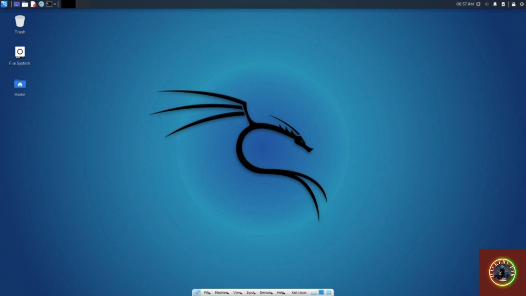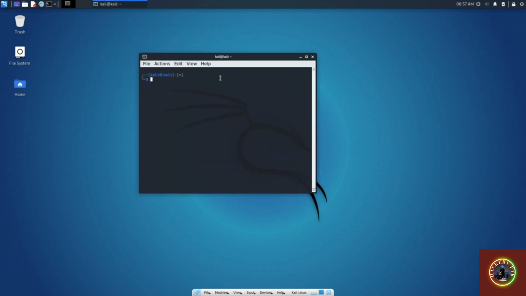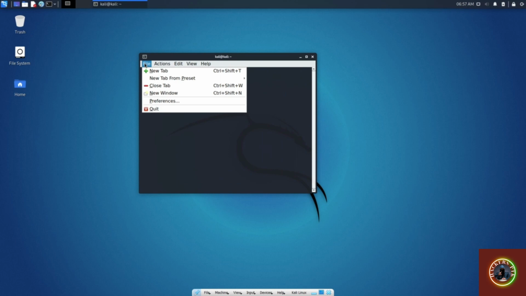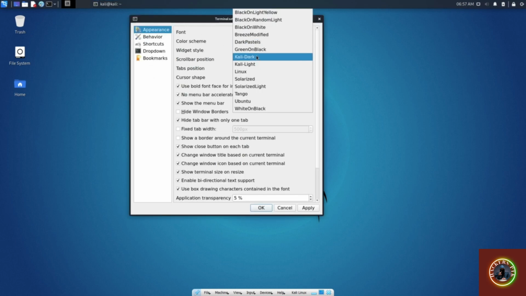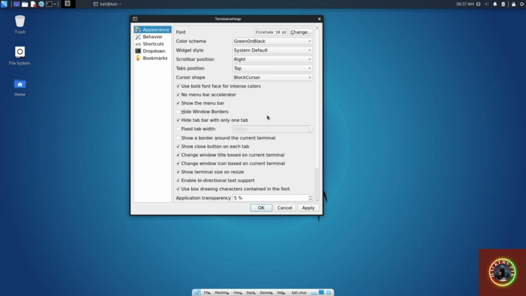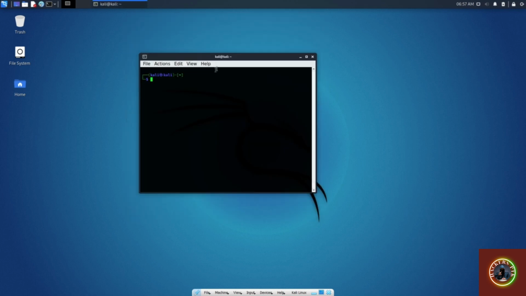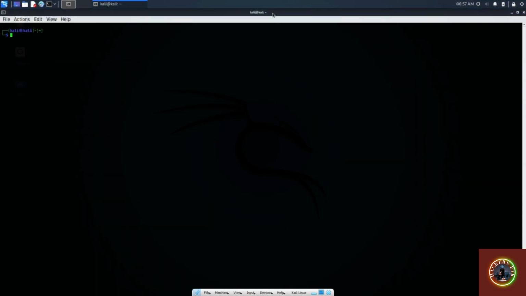Okay, now let's dig into Kali Linux usage and explore some basic Linux commands. Now from here, open the terminal. Okay, now if I go to the preferences, go to the color scheme here, you can change it to something else as you want. Actually, I prefer green on black. Not to sound like a hacker, to be honest, but actually it's better for my eyes. So if I click here, yeah, you can see that now it is better.